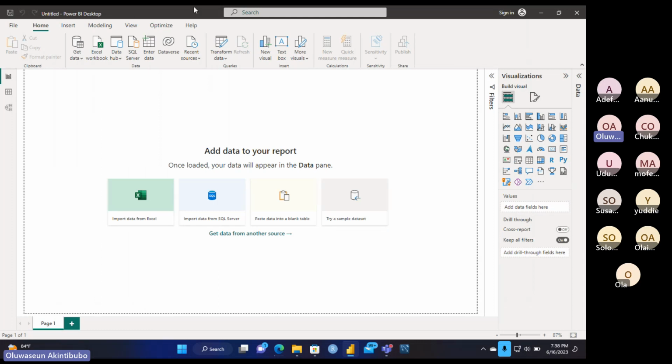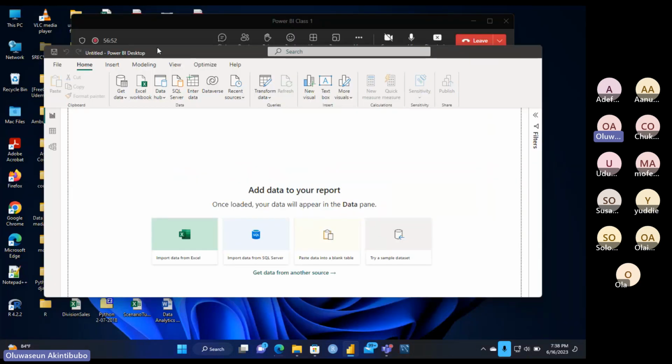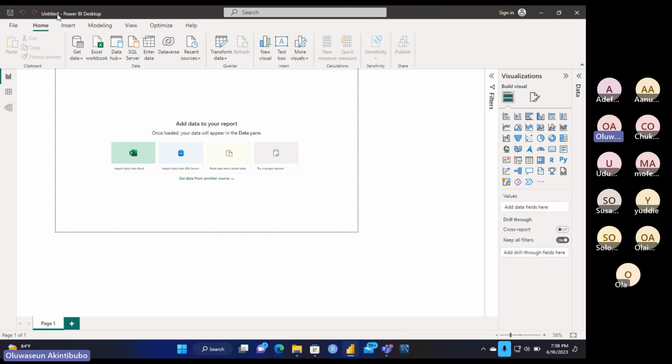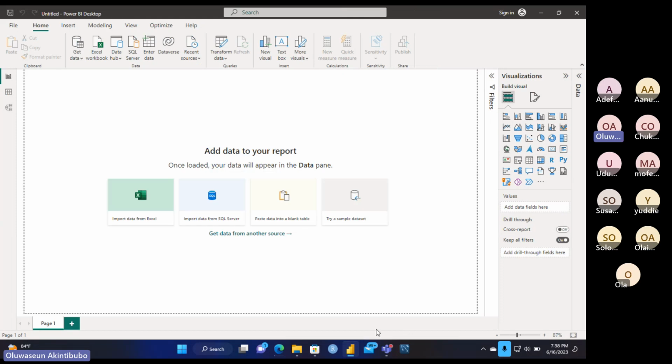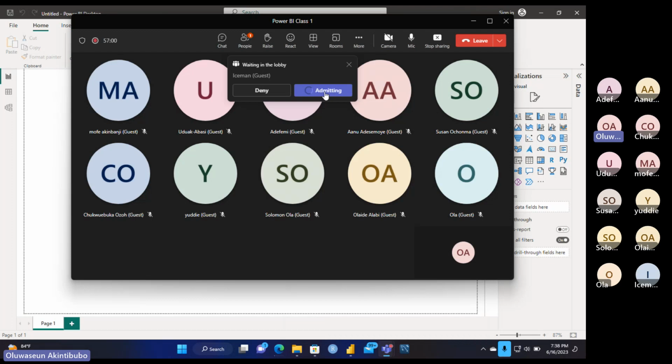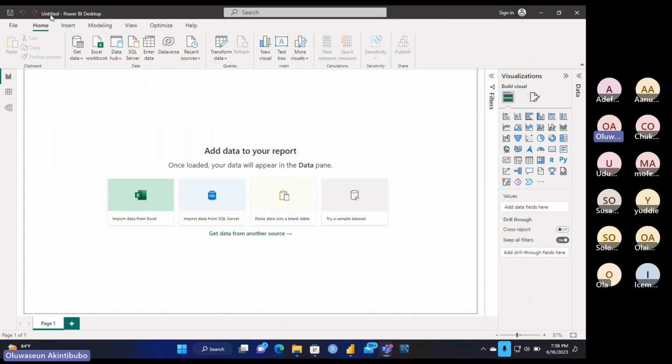So first of all, like a regular Excel or Microsoft Word interface, you have your title bar, right? This is the title bar. Can you see my cursor? The first bar here where you have Untitled Power BI Desktop, that is the title bar. Here is where the name of the project or the document you're working on, where it's going to be saved. After you have saved it, that's where it's going to appear, right? Then you have your sign-in bar here that says you can sign in, you can minimize, you can close, and you can maximize your window, right?